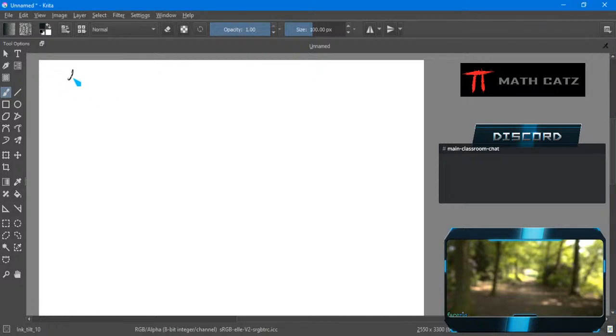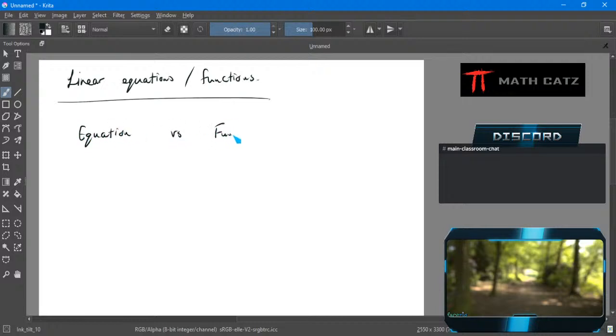All right, so we are going to talk about linear equations or linear functions. It's very important in general to understand the difference between an equation and a function, without getting into too much detail for our purposes. For our purposes, largely, it's all just about the focus. I said that last time. It's what your focus is, how you want to view the information.